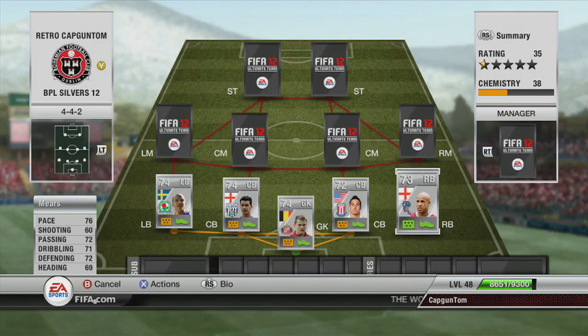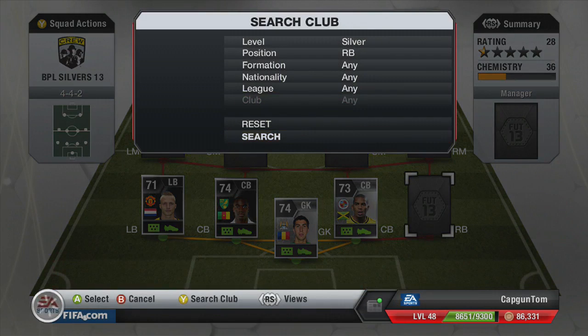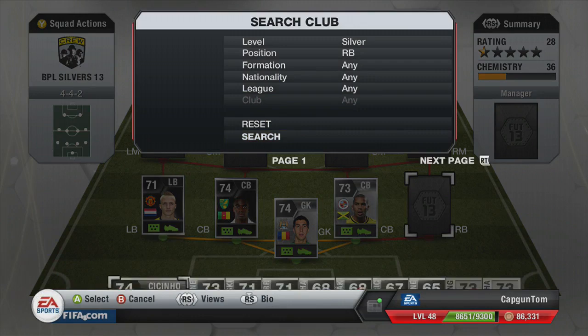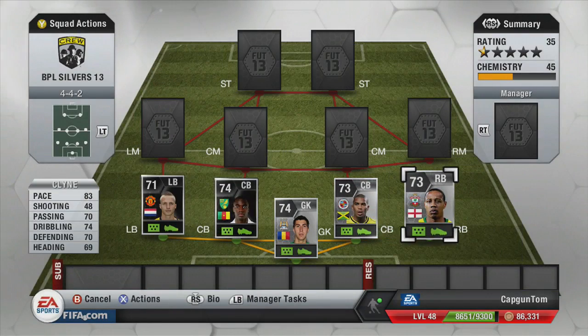At right back, we're using Mears from Bolton. You see him there slotting into the squad, 76 pace. Not particularly quick, and I think that I was looking for someone else. I can't remember for the life of me who I wanted to actually have at right back in that position. But he's not actually beaten that badly by the FIFA 13 favourite, and it's Klein.